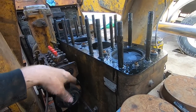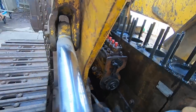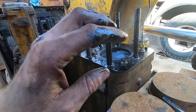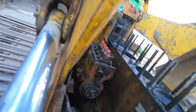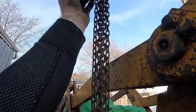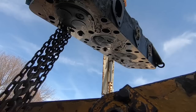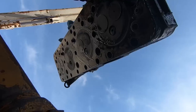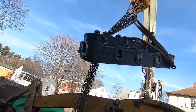We'll clean up that head and get it ready to throw the new head gasket on. We'll clean up the block, and get ready to put the new head gasket back on. All these new ferrules will go in, and then we'll clean up the head really well. And some of the ferrules are pressed into the block still. We'll pull those out. But I'm not seeing any ridiculous issues. Sweet.